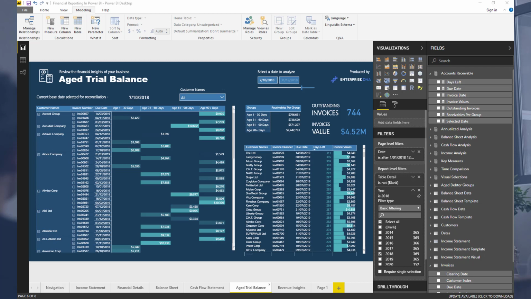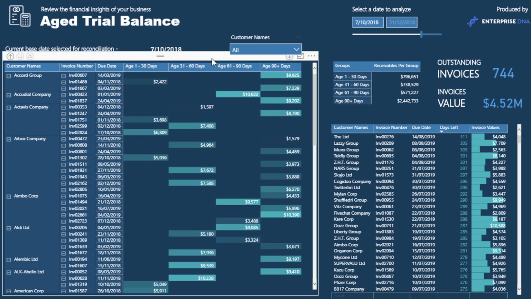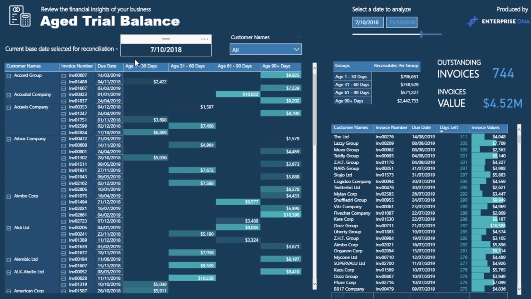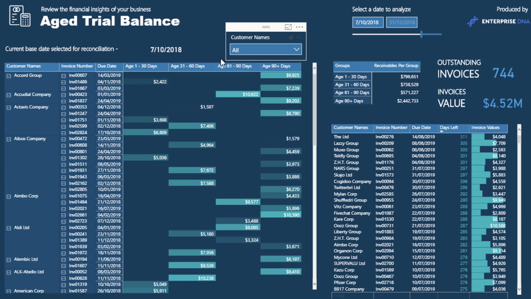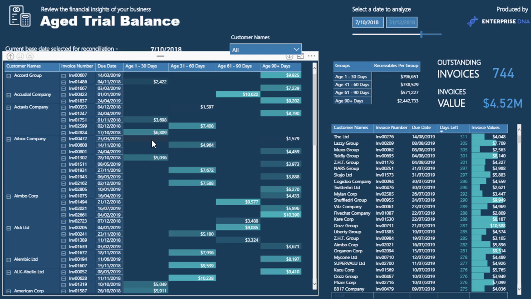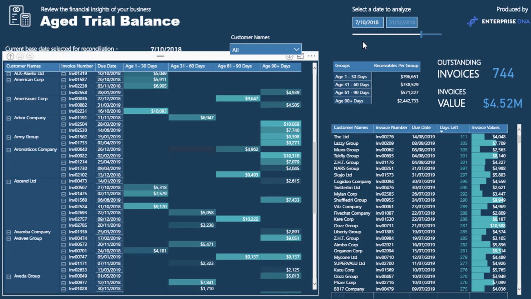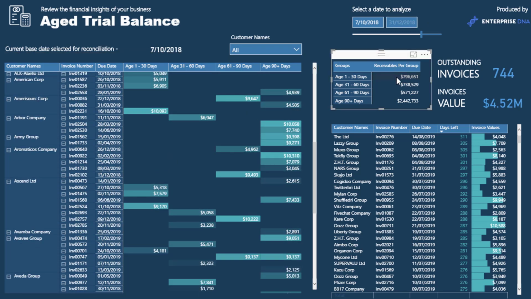That course is obviously far more detailed than what this tutorial is going to be, but I just want to show you what's possible with Power BI. Okay, some really powerful analytics, that's for sure. So what we've got here is obviously a large company, a lot of invoices coming in, and I've grouped them based on certain days. So age 1 to 30, 31 to 60, 61 to 90, plus 90 days. And I can see by customer when this cash is expected to come in. I can also see a summary of how much cash is coming in for all of our customers in total.